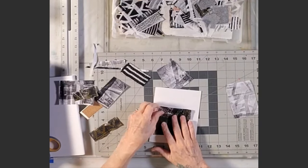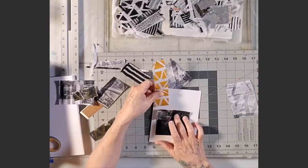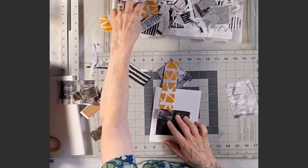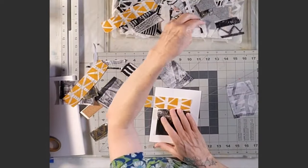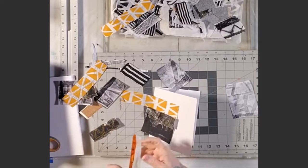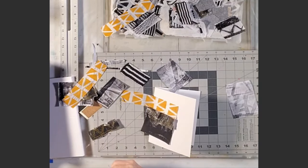But you'll see me really making decisions here about what I like and don't like and what I put together, and I think at the end I'll show you a compilation of all the cards that I made. I think I made about 10 cards in this evening, one setting. It's kind of fun to pass the time as you're watching TV.